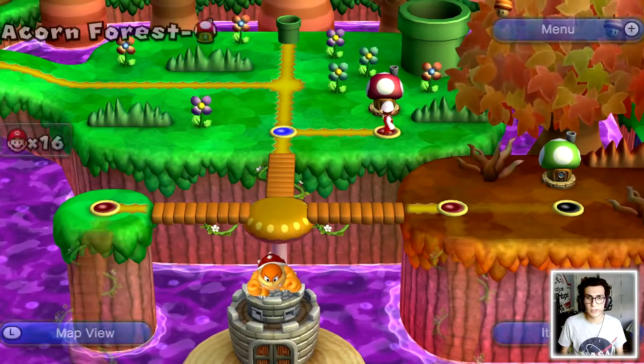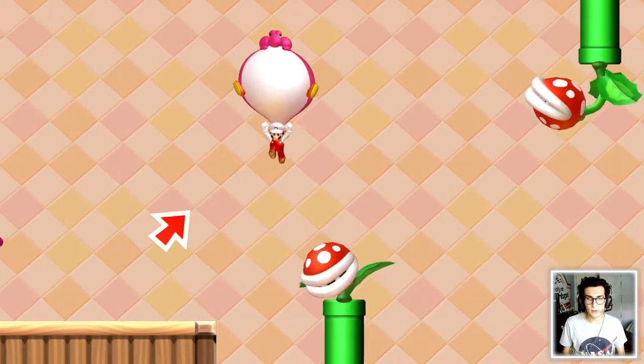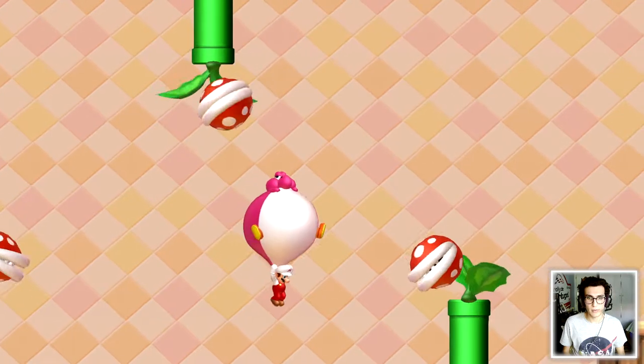I'm not gonna lie, I'm curious to see what the mushroom house has to offer. And it seems to be different. Down we go. Let's see if we can get some goodies. We have a baby Yoshi. This one is the one that flutters, okay. Oh, nice minigames, like a Flappy Bird or something.